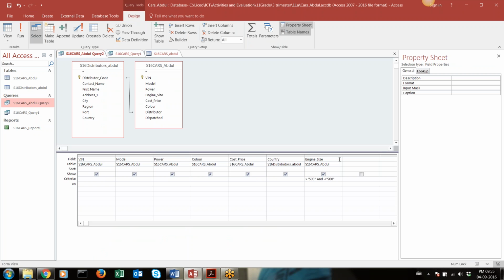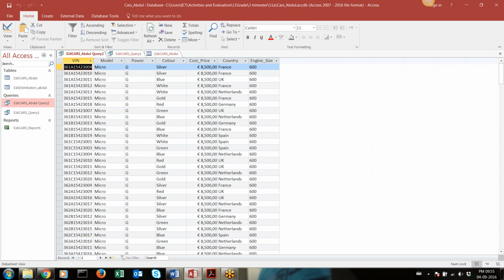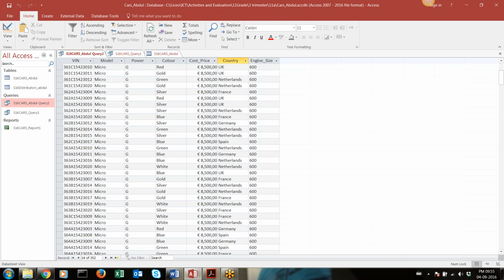Now the condition here could be less than or equal to also. If you put it like this and say run, now you will see it starts showing more records. It was 166 before, now it's 352.